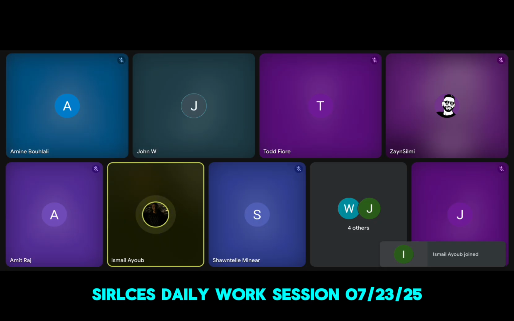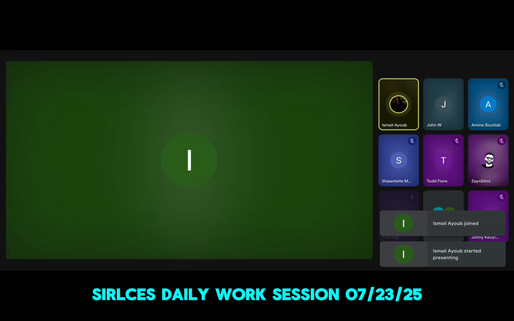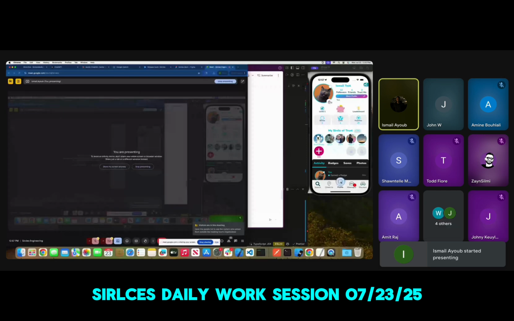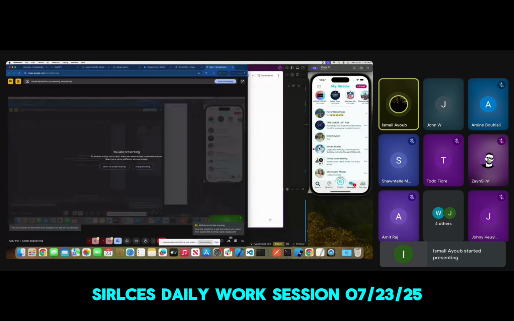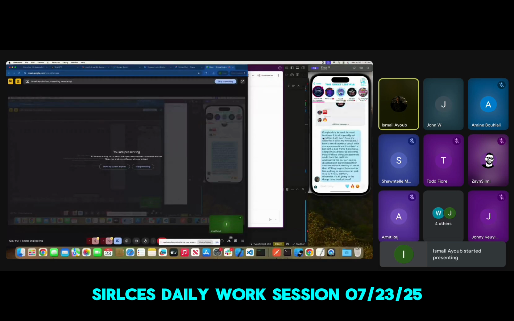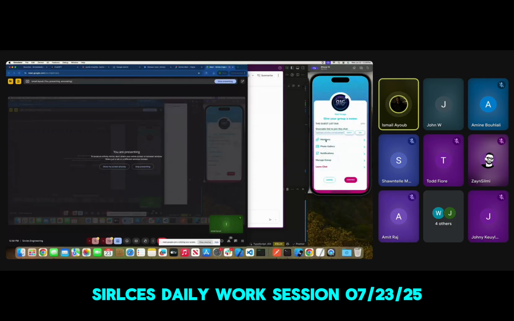I'm almost there. I just have the last piece I need to finish. So if you look here, now we'll have this photo gallery. This will only be available for group chats because this venue is only available for group chats. I'm assuming we do want to do the same for one-on-one. I don't know how we would access it, but I think we should have a way.